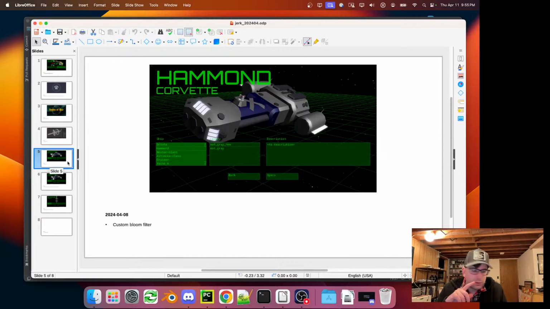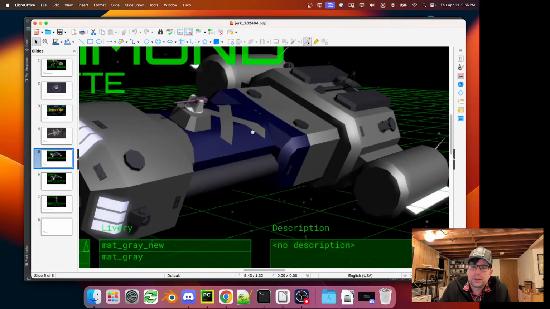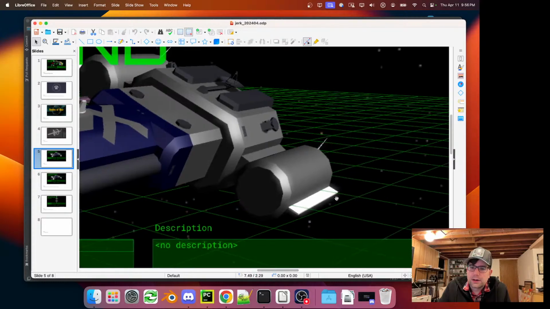One annoying thing since I moved to doing development and streaming mostly from Mac is that the engine I'm using, Panda 3D, has some nice post-processing filters in it, and they don't work on Mac because they're written in the CG shader language. One of them that I really liked was this glow or bloom filter. It might be hard to see. I'll zoom in a little bit here, but you can see how the windows and very bright white areas have a little bit of a glow to them.